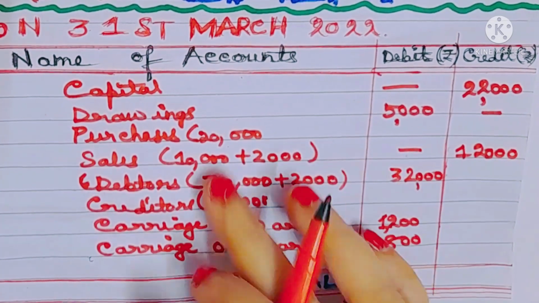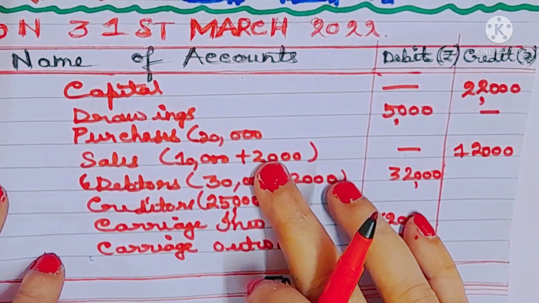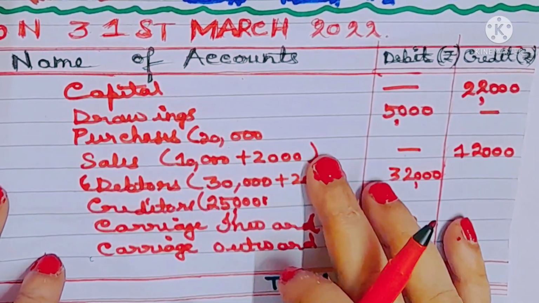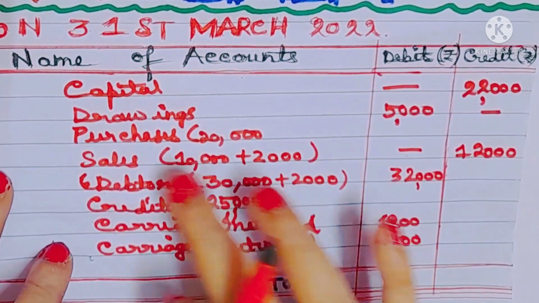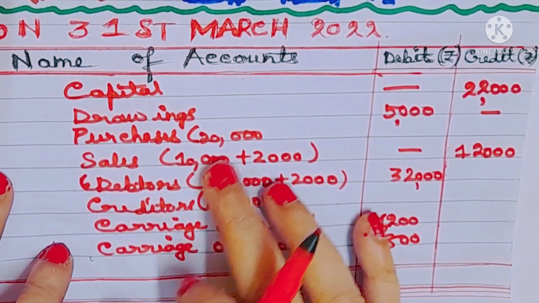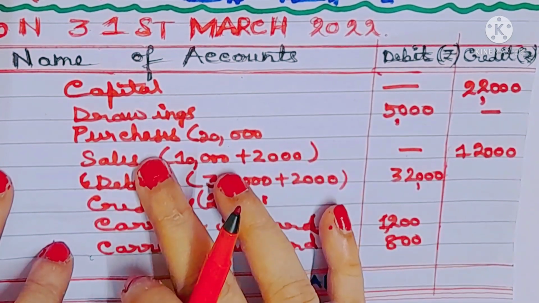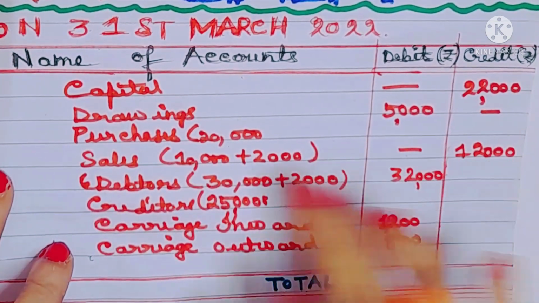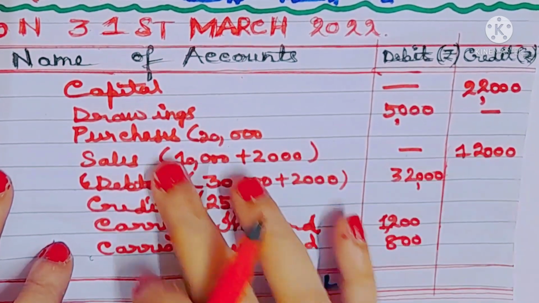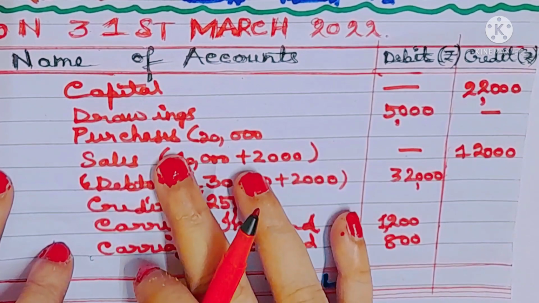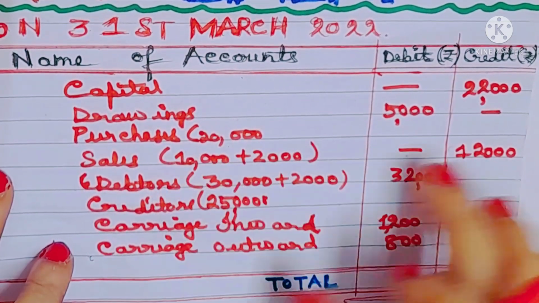Why does sales have a credit balance? Because sales falls under real account as well as nominal account. According to real account, what goes out is credit. Here, when goods are sold, goods go out from the business, so sales account will be credited. According to nominal account, all incomes and gains are credited. Here, when goods are sold, cash comes in. So, sales is an income for the business, so sales account will be credited.